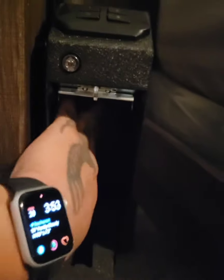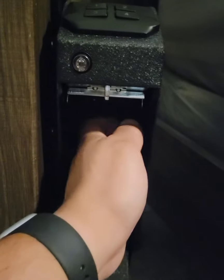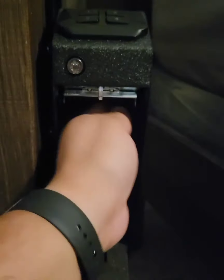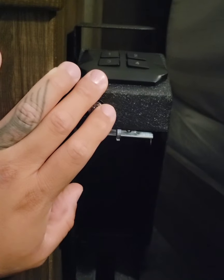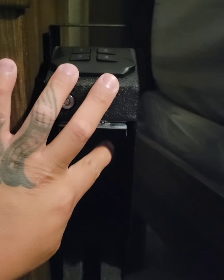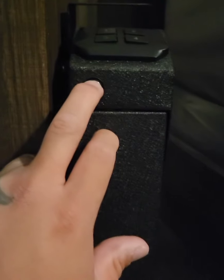It's done — enter the code and it pops open. You can't see it because it's dark, but there's a little lever you pull, and a little compartment will pop out. It takes four AAA batteries — it's kind of hard to put them in because you have to do it in there. After that, slip it in, enter the master code which will be in the book, press the program button for three seconds, enter your new code, and you're good to go. You can also open it with the key if you choose.